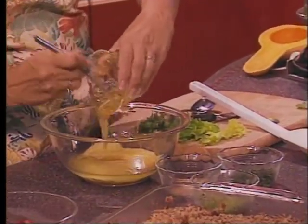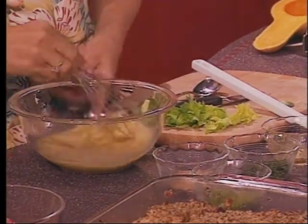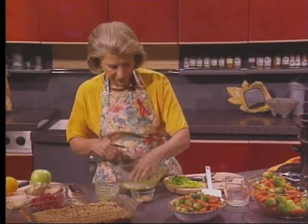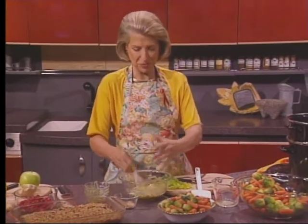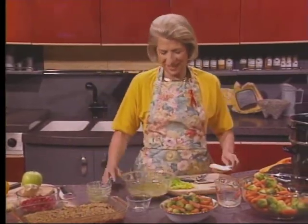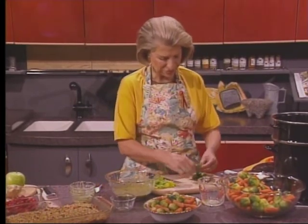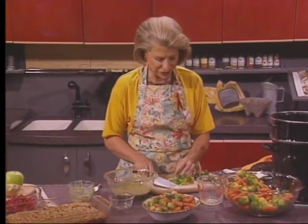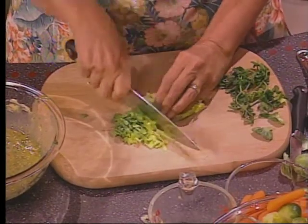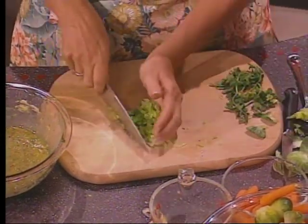Add your honey and some chopped cilantro, and chopped celery leaves — those are sort of optional. Both cilantro and celery leaves have enormous personalities. A lot of people think that television chefs are competitive, but in fact most of us are very good friends who know each other well and go to cooking school meetings together, like the International Association of Culinary Professionals, which is really one of the top culinary associations in the world because it's an international association.